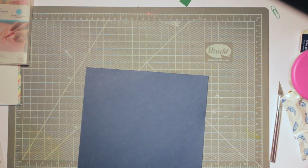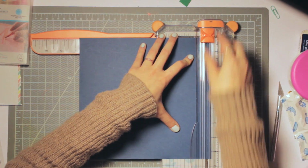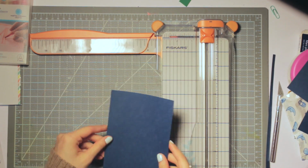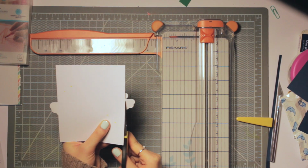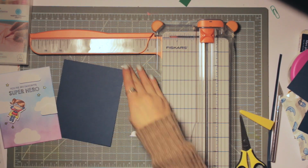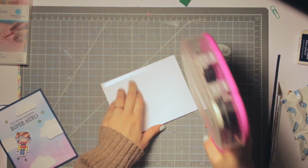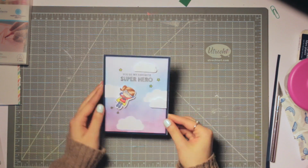And then I'm going to pull out this dark blue cardstock. I kind of wanted to just create a little background for this panel just to create some contrast because I felt like it needed a darker color to kind of ground it. So I turned my front panel around and trimmed off all of the clouds that were hanging off so then I can tape this down to this blue cardstock piece. And once that's glued down centered to that blue piece, I can go ahead and adhere the whole thing to a top folding card base.